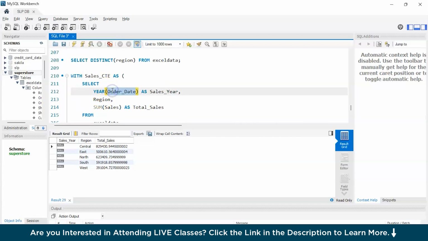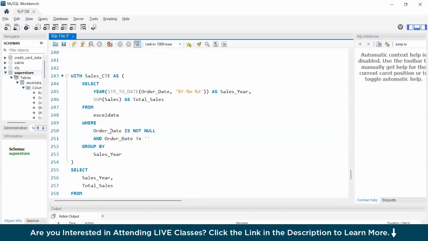I think the database has saved this particular column, since this was generated by ChatGPT, maybe with a data type other than the date data type. It may be a string. Now, we might have to do some typecasting to change the data type of the order date. Let's quickly do that. So now we have updated the year. What we have done is just a CAST here. We have changed the string type of date to the normal date, which follows year, month, and date. This is a simple typecasting that you can do.